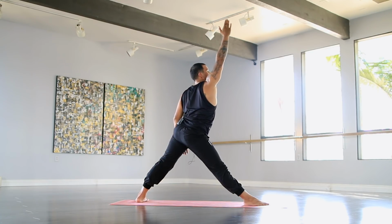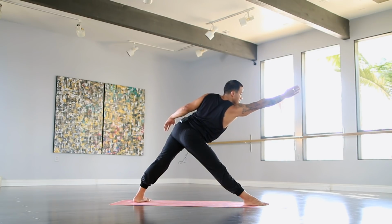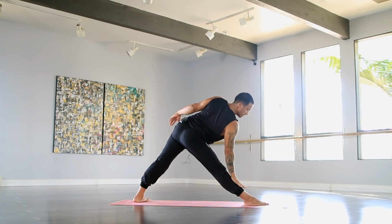Exhale, keep reaching your right hip back, but start to reach your right arm forward. Keep the right hip squeezing in. Triangle pose, whatever variation you took on the other side.